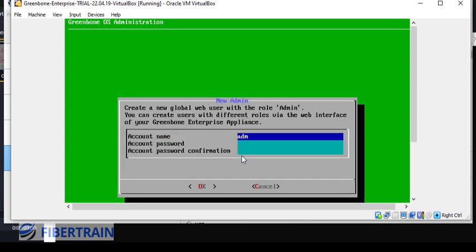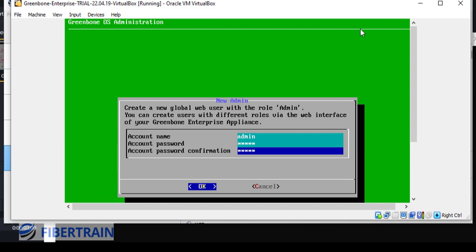And then I'm going to just create a simple username. Once you type in your username, don't touch your mouse at this point. You'll be using the down arrow key on your keyboard to get to the password section. I'm just going to keep my password simple and use the down arrow key again and then confirm my password. At this point, I need to press tab on the keyboard and then hit enter to select. So we're going to wait for the account creation to be completed, and then we'll go ahead and finalize this setup of the OpenVAS.